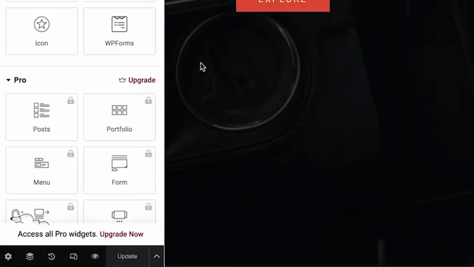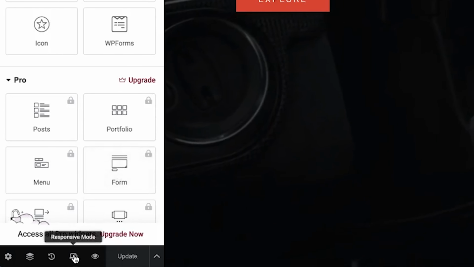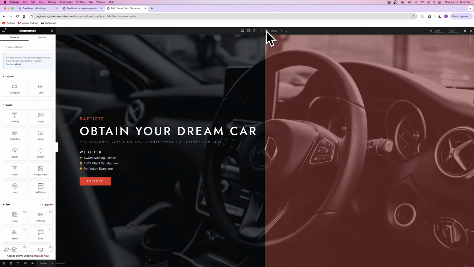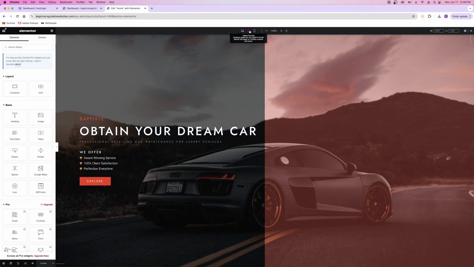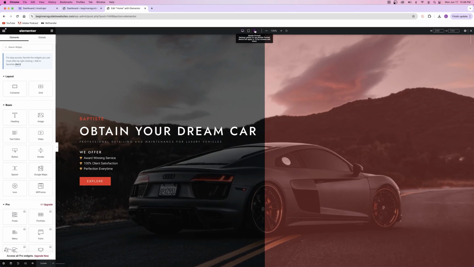From here, we're going to go down to the very bottom, and right next to Preview Your Website and Update, we've got Mobile Responsive Mode. As soon as I do that, you'll see this banner appear up on top right here, and we've got Desktop, Tablet, and Mobile, which tablet is basically laptop, in my opinion, but whatever. So we've been editing for the desktop view. If I go to mobile, watch this, it's going to look bad.